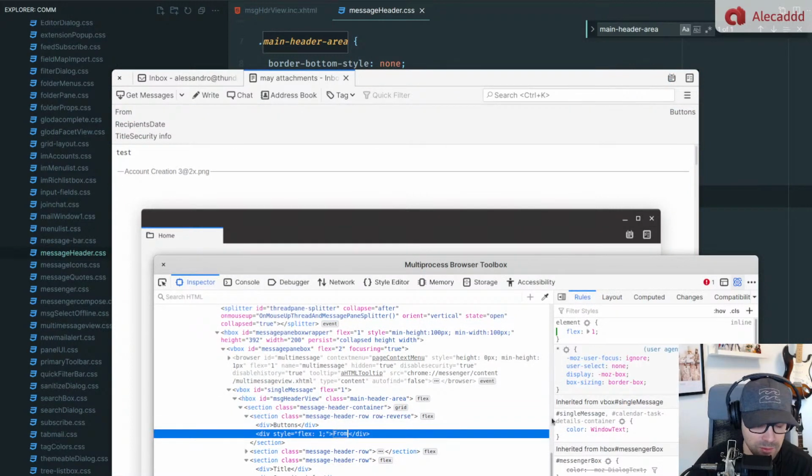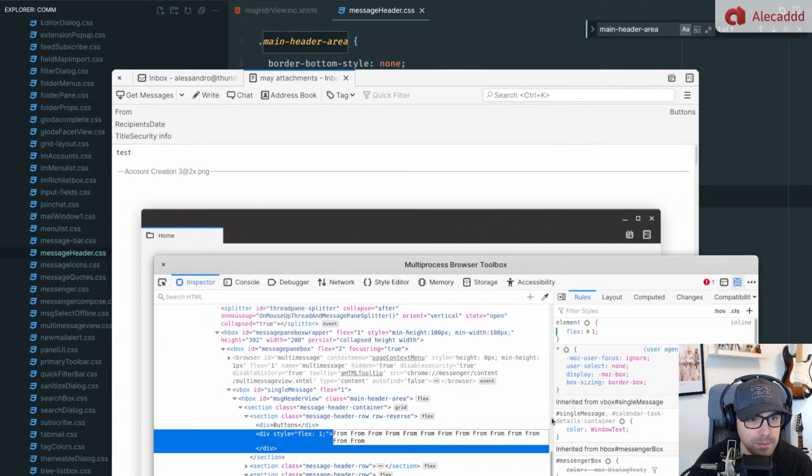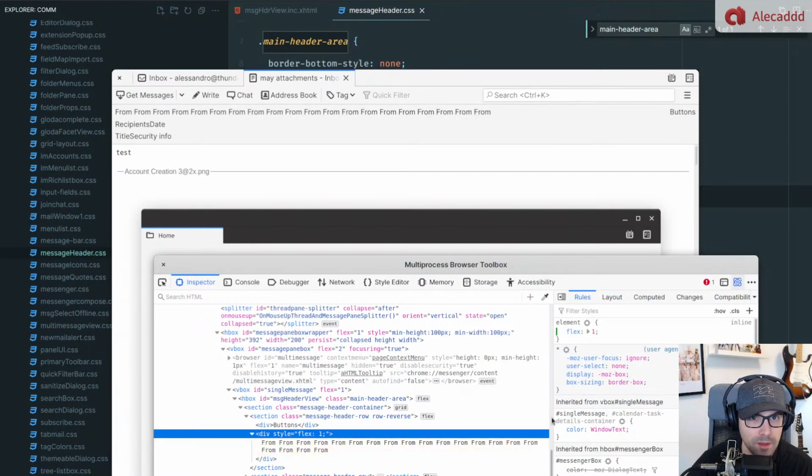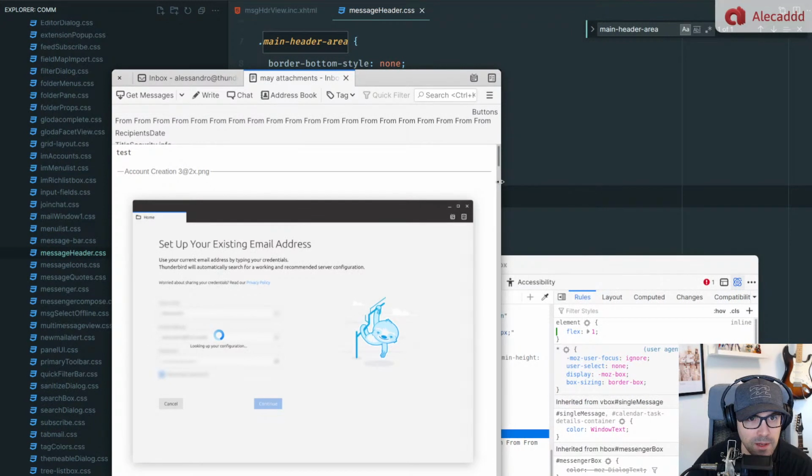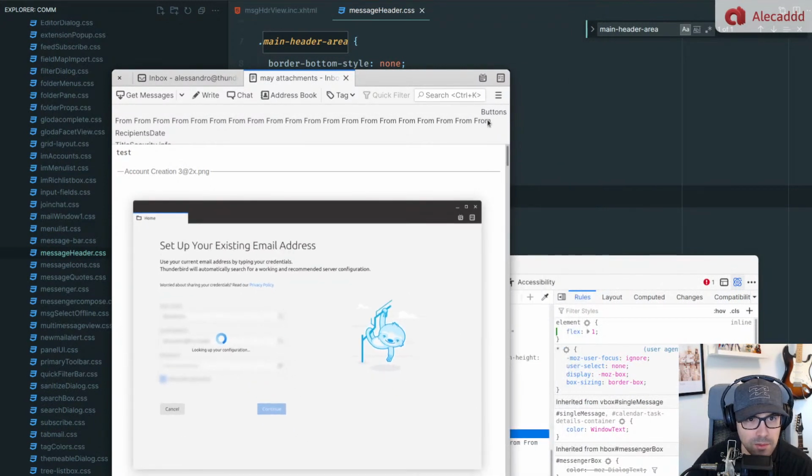But if we do this, okay, boop, see? Well, then we need to fix other things, but the buttons go on top and we don't need to do anything. And this is the problem that we were having, see?